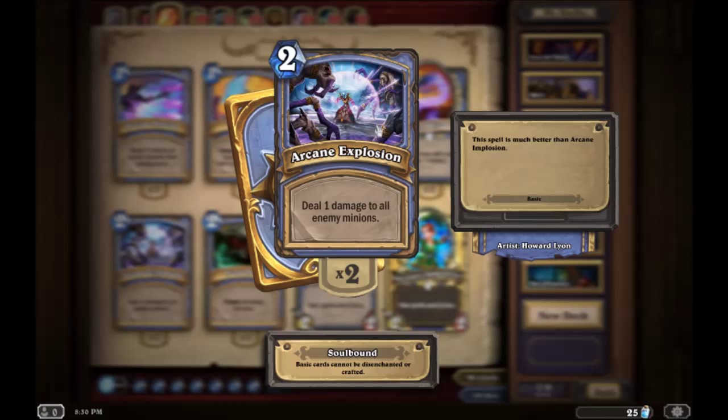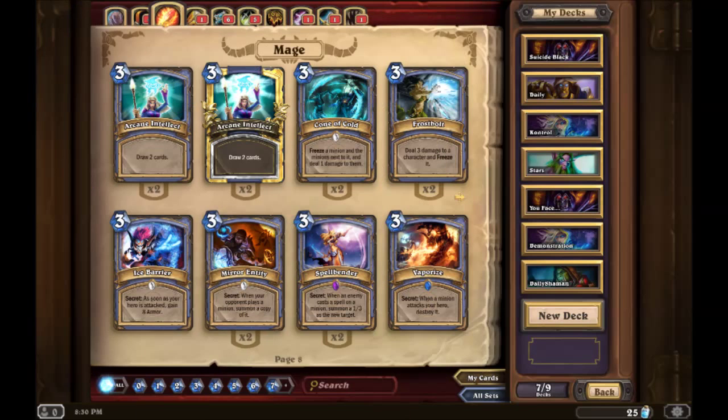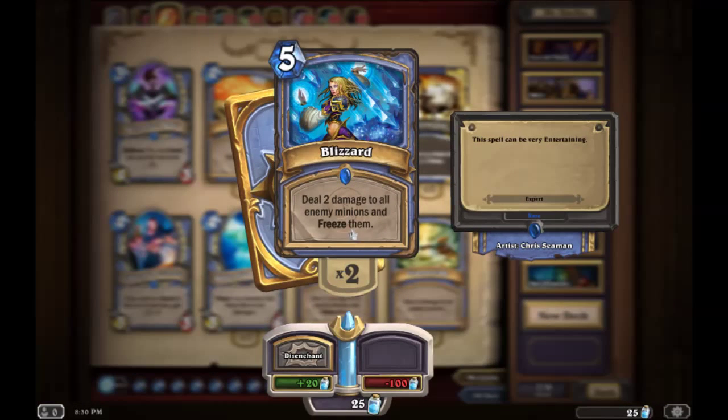Though that's not always strictly true. For example, the Mage has some nice area effect cards that can also be used as tempo cards. So the ones that freeze, which is Cone of Cold and Blizzard. And so while usually area effect equals card advantage, they can also help with tempo in some cases.